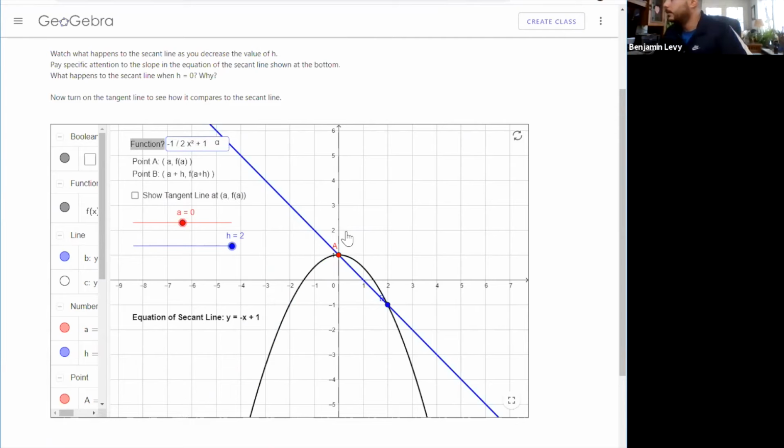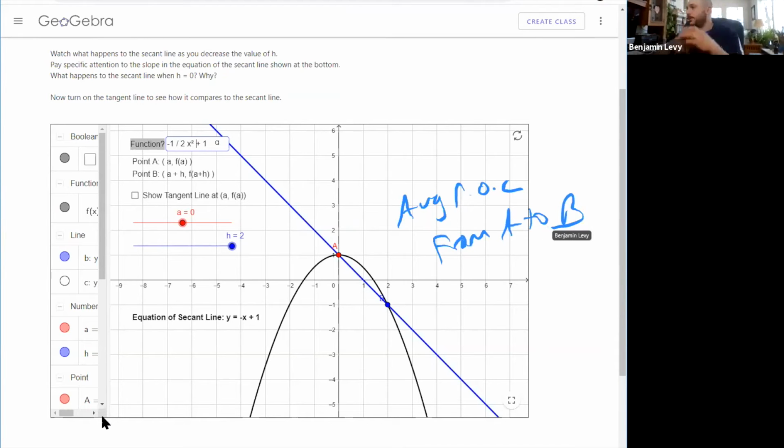And that's fine. So the instantaneous rate of change would be... this is currently showing the average rate of change between A and B on this picture. Let me just make sure I'm showing what I think I'm showing. Yeah, so it's currently showing the average rate of change between these two things. And I can draw on this. This is the average rate of change from A to B. Literally the picture we were just looking at before, right?